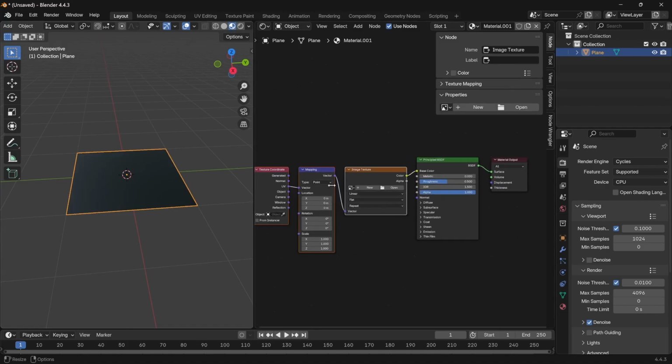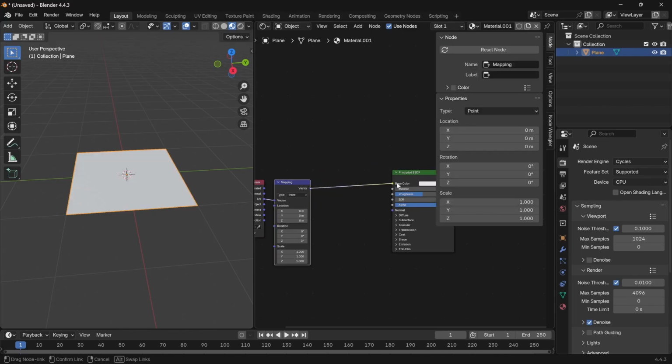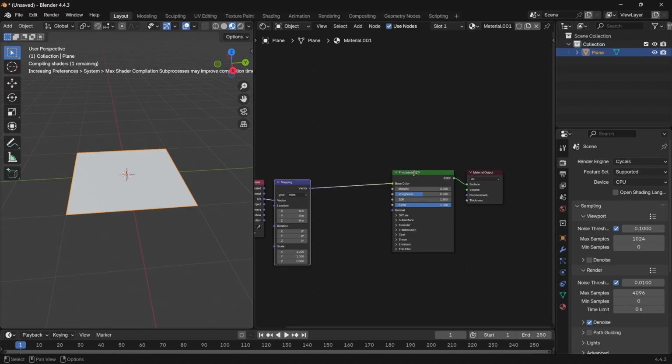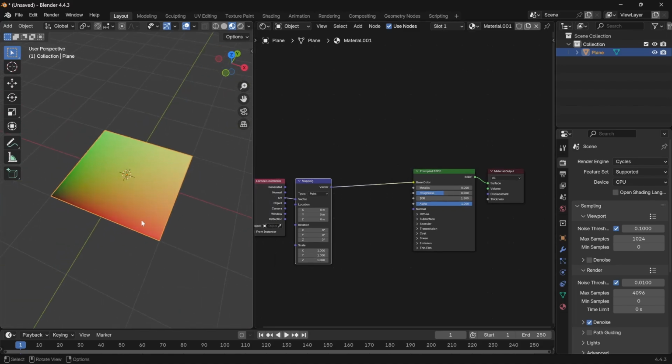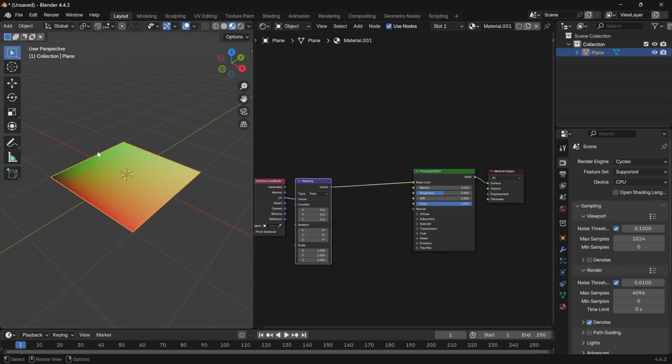So we're going to use Control-T first to get the texture coordinates of this plane. And if we plug this straight into the base color, you can see the texture coordinates, right? So here we have, let's say, the y values going from 0 to 1 and the x values going from 0 to 1, for example. And so we get this distribution of points, I guess you could say, on this plane.